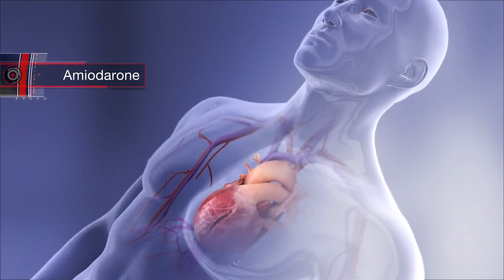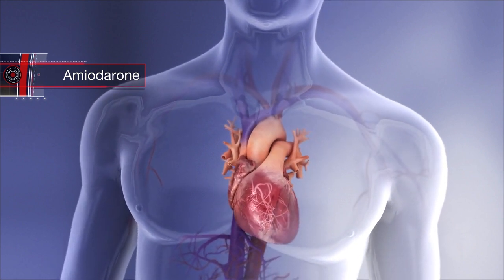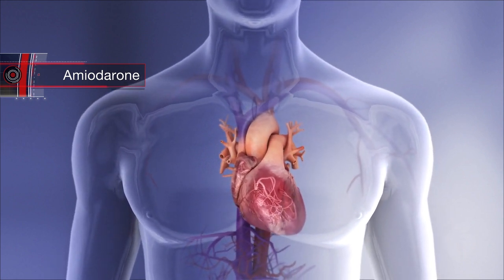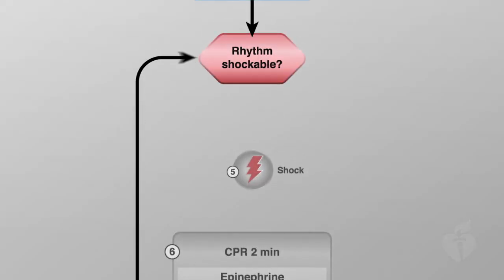Amiodarone is a complex drug that affects sodium, potassium, and calcium channels. It has alpha-adrenergic and beta-adrenergic blocking properties, and it also blocks the action of hormones that speed up the heart rate. The overall effect is to slow the heart. Additionally, it lowers the defibrillation threshold, making defibrillation more effective at lower energy settings. Lidocaine depresses the automaticity of Purkinje fibers, raising the stimulation threshold in the ventricular muscle fibers, which makes the ventricles less likely to fibrillate. After administering amiodarone or lidocaine, check for a shockable rhythm at the 2-minute mark.